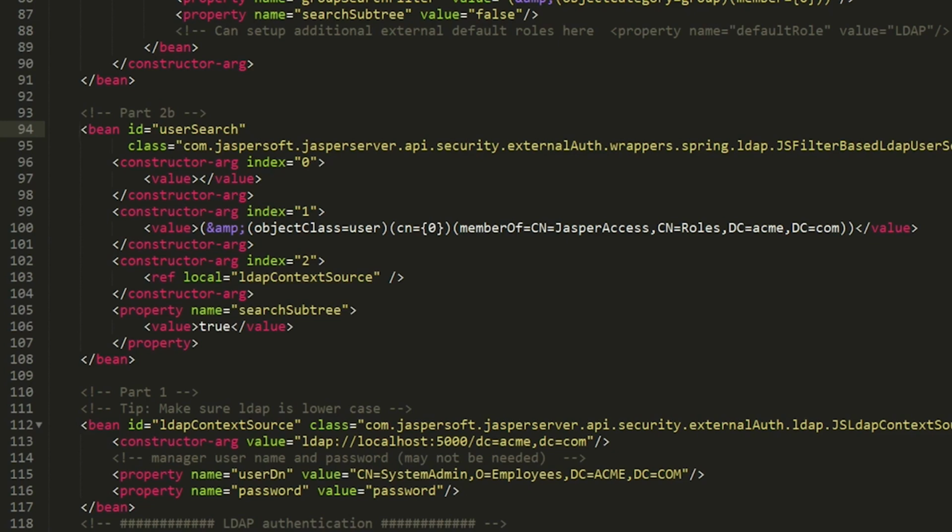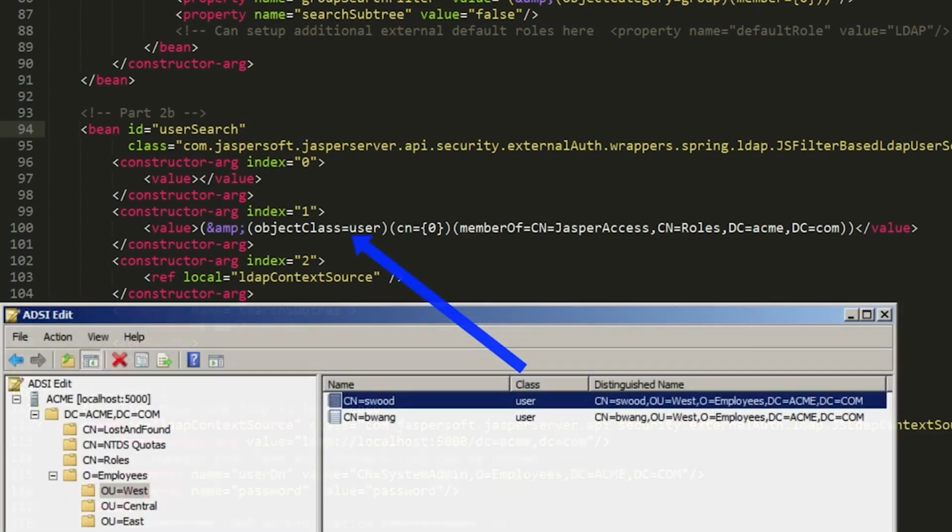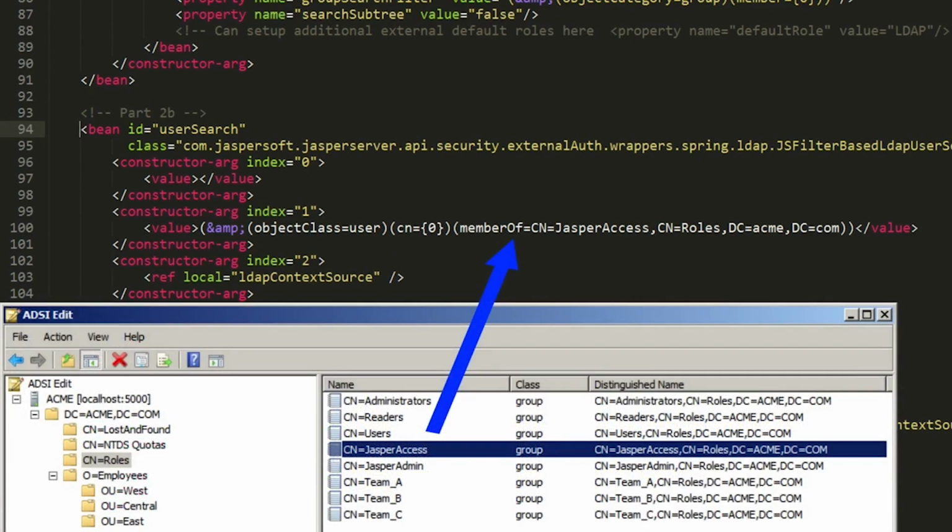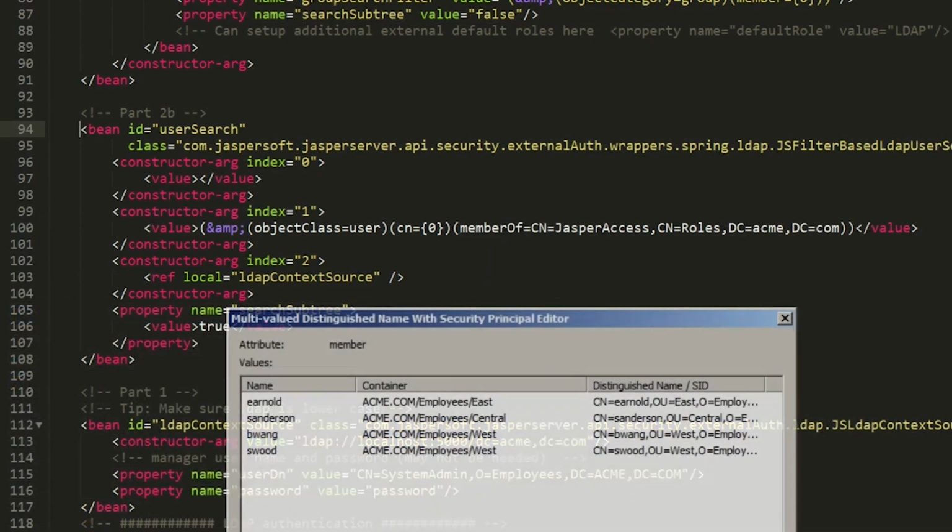Something very important to note here. The queries you enter here are normal LDAP queries and can be tested in external LDAP tools. Let's quickly break down the query I'm using to find my users. The user must be based off of a user object class. The user must have a CN that is equal to the name passed into JasperReports Server's login screen. Finally, the user must be part of a specific role to be allowed access. I like adding in this little extra role option so you can create a method of only allowing certain users to access JasperReports Server.